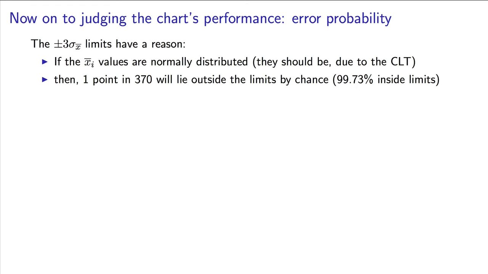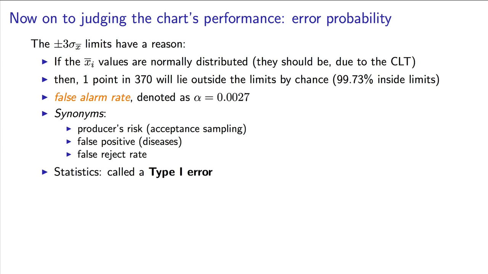We established in the prior video that such 3 sigma limits, under the assumption of normally distributed variation, means that 1 in 370 samples will fall outside the limit, even if the process is normally distributed and behaving okay. That value of 1 in 370 is called the false alarm rate. In other areas, it is also known as the producer's risk. Or if we are dealing with diseases and in the medical area, we would call this a false positive. In the area of statistics, we give this the name of a type 1 error.